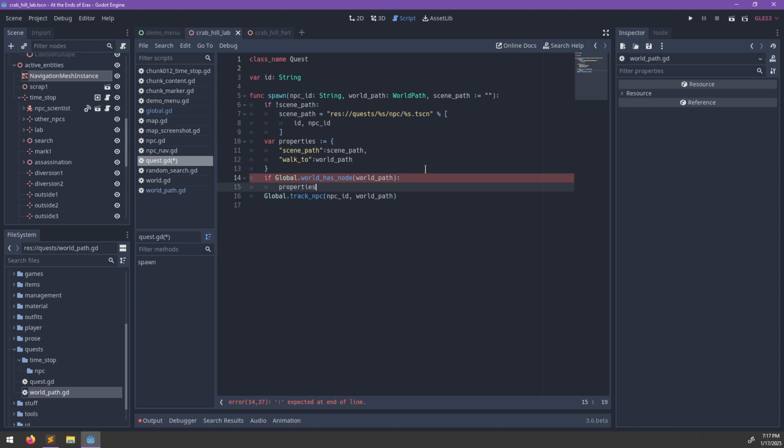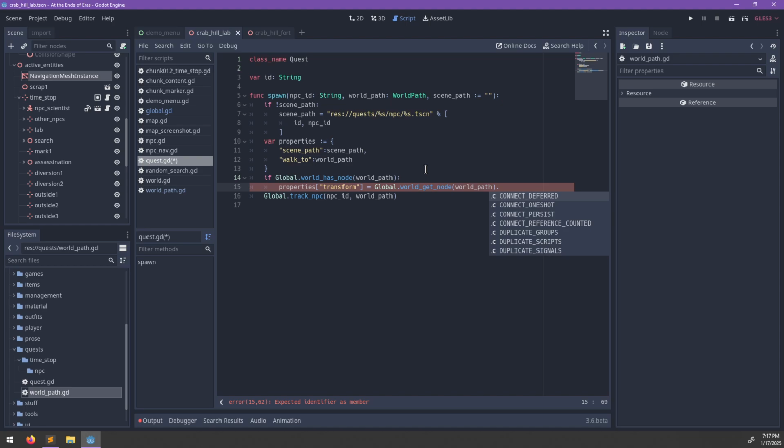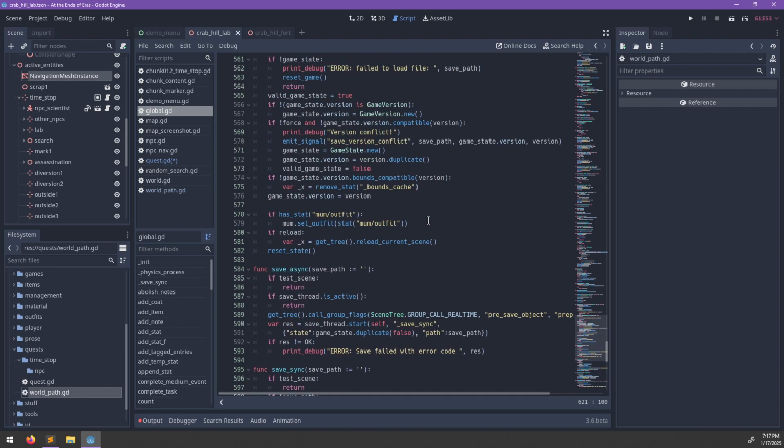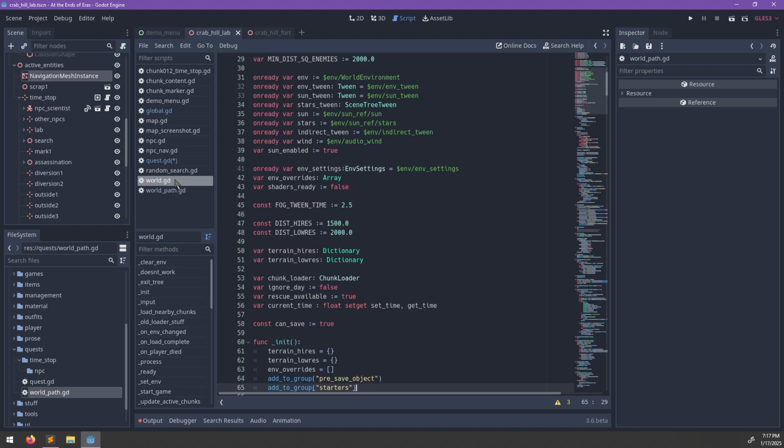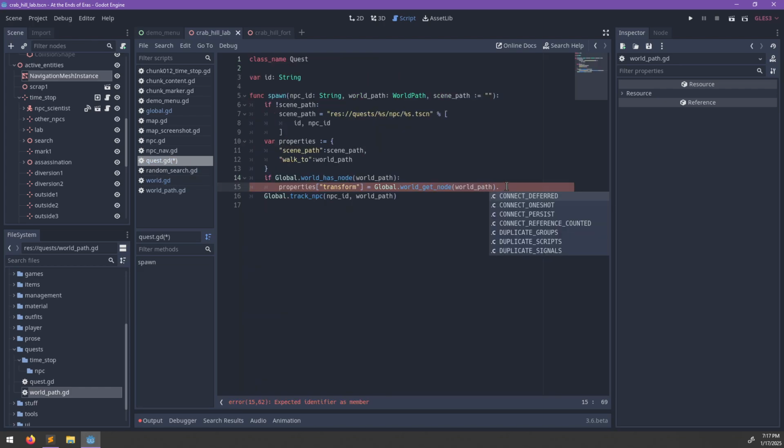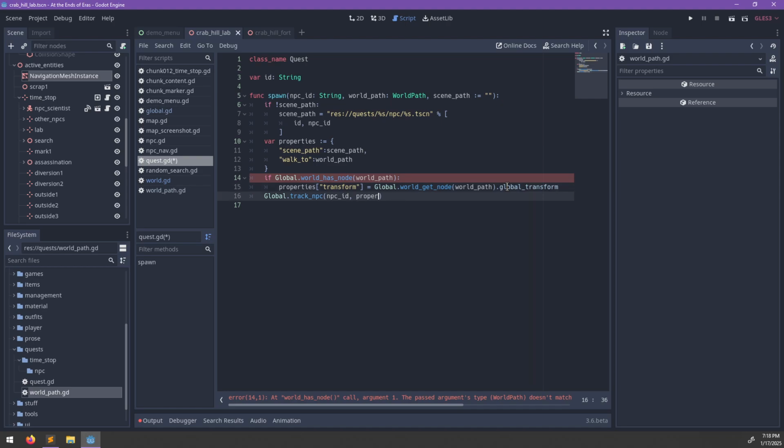Then properties dot transform equals global world get node world path dot what have you. And actually I should do that with global transform. So track NPC properties.